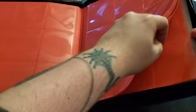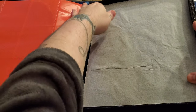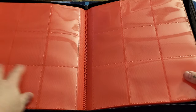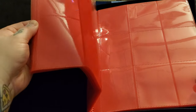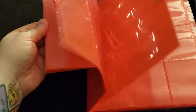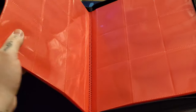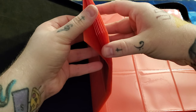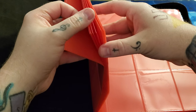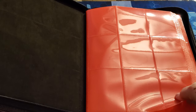Let's get the tissue paper out of here. So yeah, as you can see, they're nine pocket, red pages. I believe it's 20, if I'm not mistaken. Let's see, 3, 6, 9. Yeah, so it's a 20 page binder, nine card slots for each.